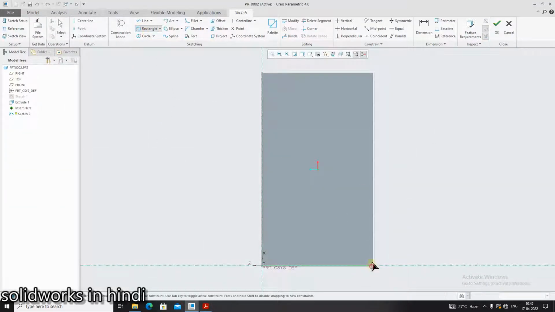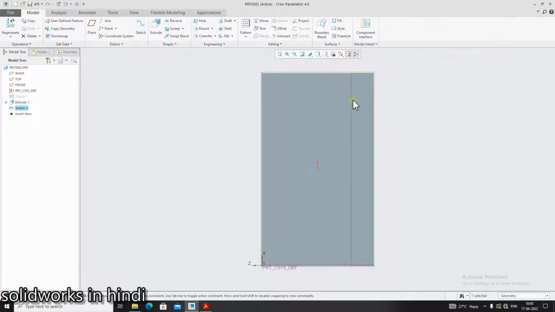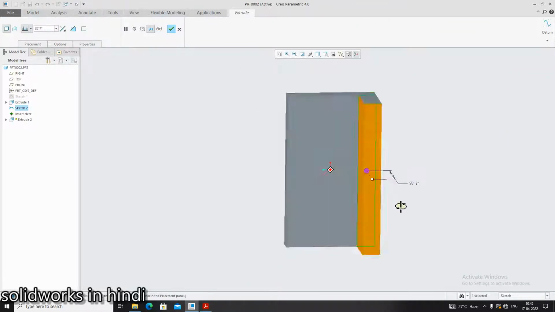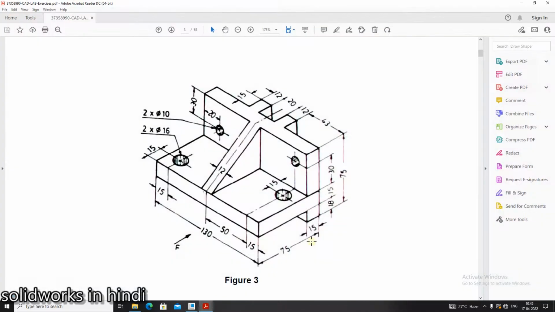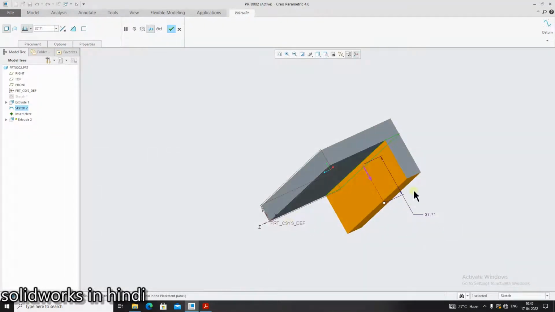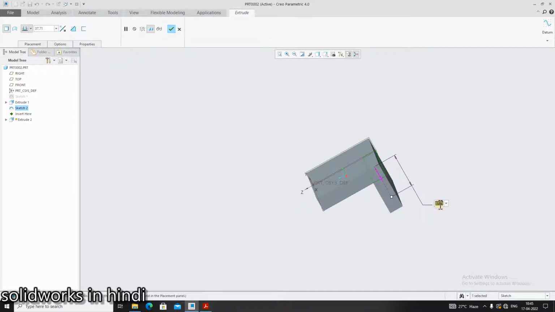Go in the rectangle, make a rectangle, give the dimension here 15 mm. Click on OK. Click on extrude. The depth is 18 mm. Double click here. Give the depth 18. Click on OK.